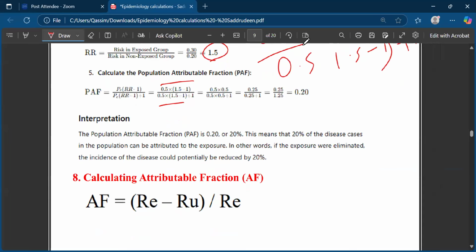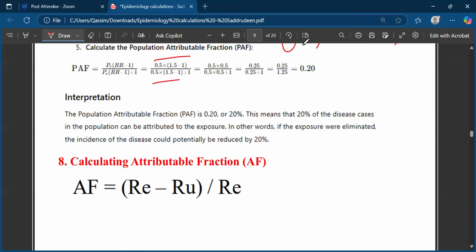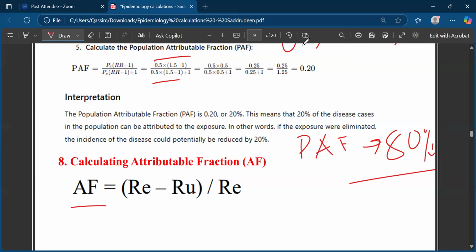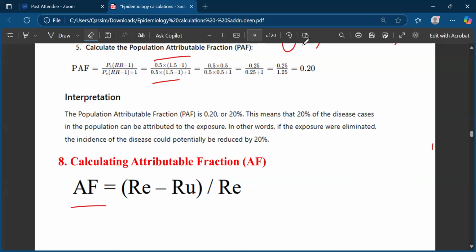So just remember, there is the population attributable fraction. Now there is also the attributable fraction. The attributable fraction can be a little bit confusing because it's like a mixture. Most likely they're going to bring the population attributable fraction. This is going to come 80% of the time, 100% sure. You're going to be asked this in your upcoming exam in a week or two. But just in case they switch on you, this one hasn't been taught, but I just added it.